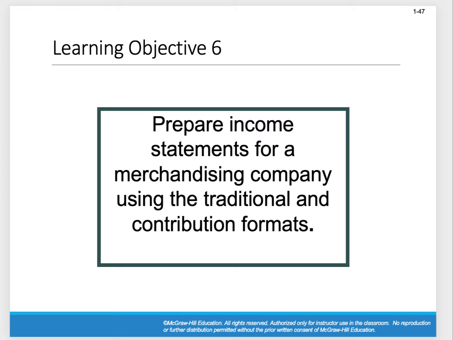And then we spent a good deal of time working through the cost classifications, right? If you remember, we had a cost classification based on traceability, and we said we have indirect costs and direct costs. And then we looked at manufacturing costs versus non-manufacturing costs, right? The manufacturing costs are our direct material, direct labor, and manufacturing overhead. Our non-manufacturing costs were our selling and administrative costs.